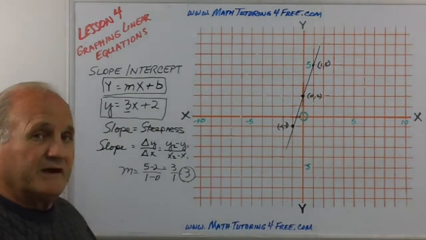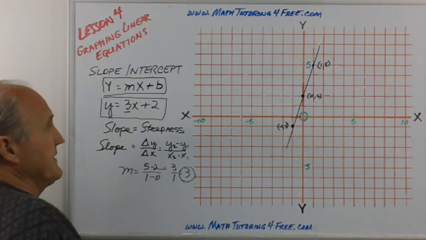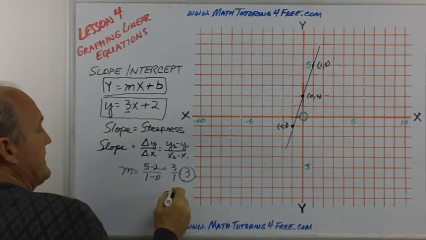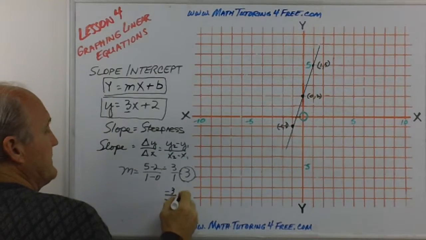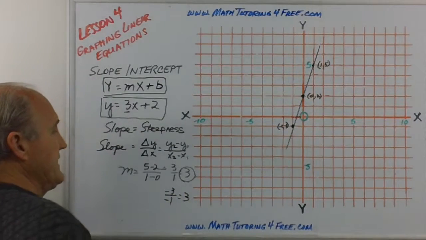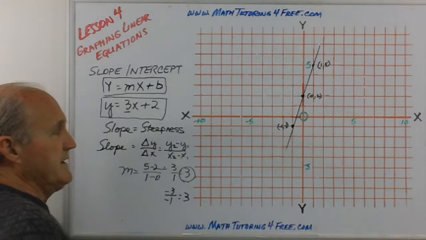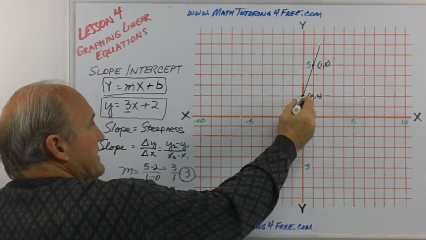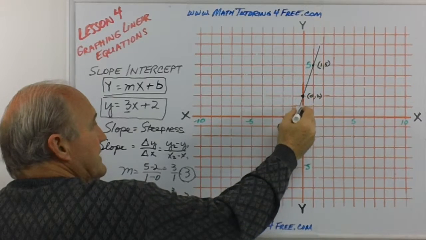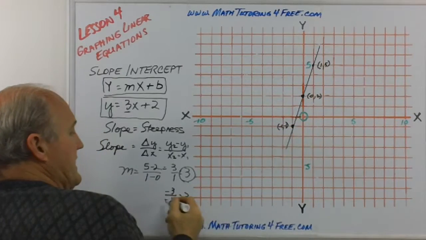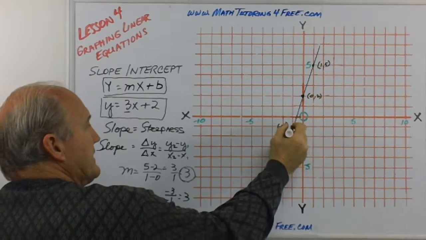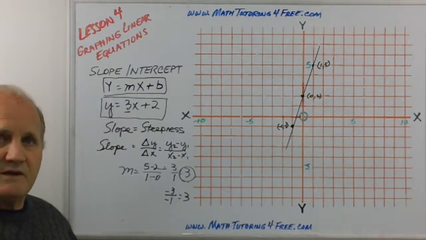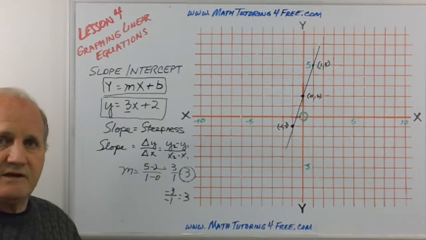Now, if we had calculated it differently, we could have ended up with a negative 3 over a negative 1. We'd still get a slope of 3. If we had turned these around, we could have gotten our third point by saying, okay, we go down 3: 1, 2, 3, and a negative 1 says we go back 1, and we get this third point. So we can calculate the slope in 2 different ways.